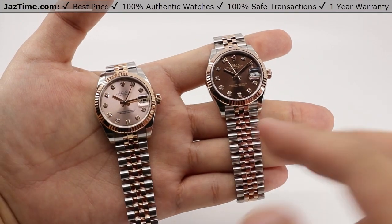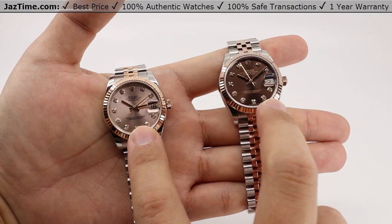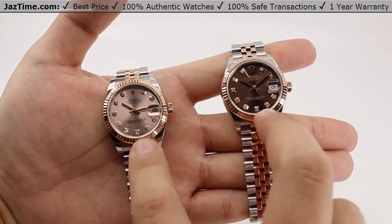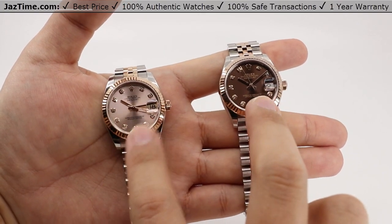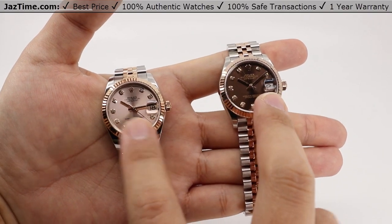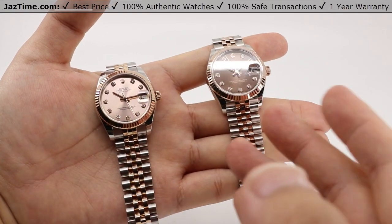Only really a 5-hour difference when it comes down to it, but those 5 hours are nearly a fifth of a day, or nearly a third of most of our waking hours per day. Those extra 5 hours could be the difference between you waking up and knowing the time, or not knowing the time, depending on your model. That is, unless you have a watch winder, in which case the point is essentially pointless.